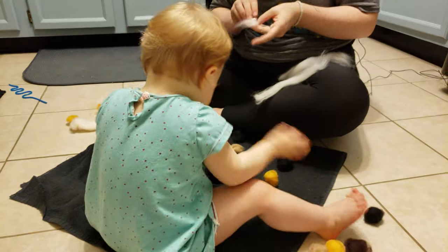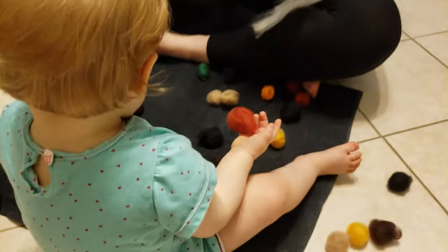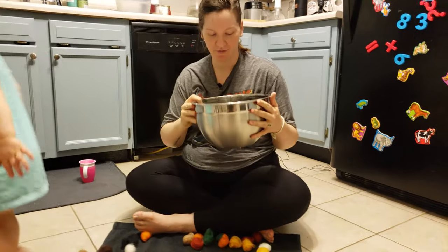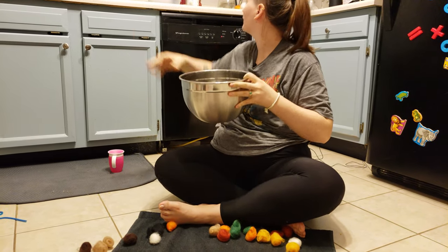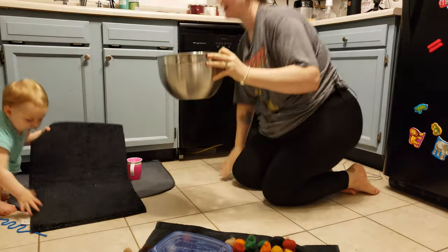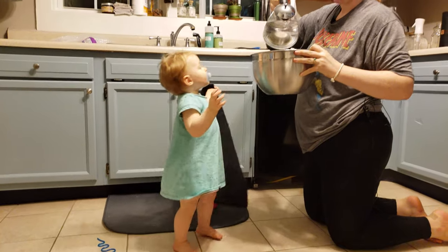You could totally weigh these out and make sure they're the same — honestly I did not care that much, and Frances totally won't care that much — so they're close enough for us. Once we divided them out, I just took them and gently rolled them into little puffy balls to get that shape started. I did this with all eight colors, four of each.